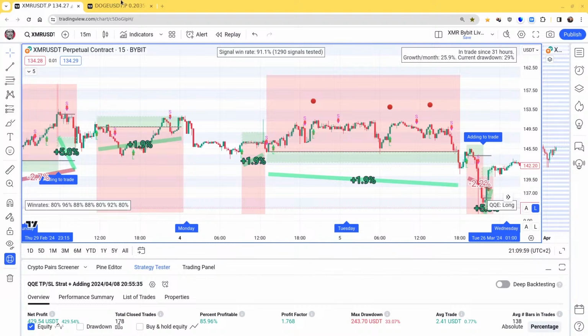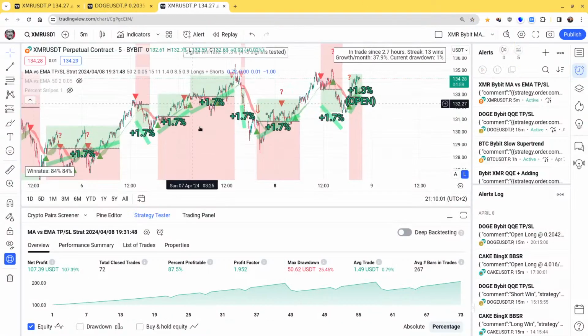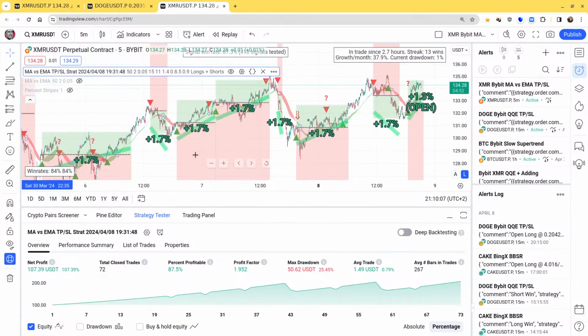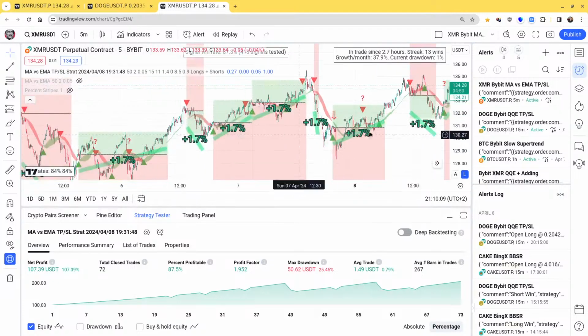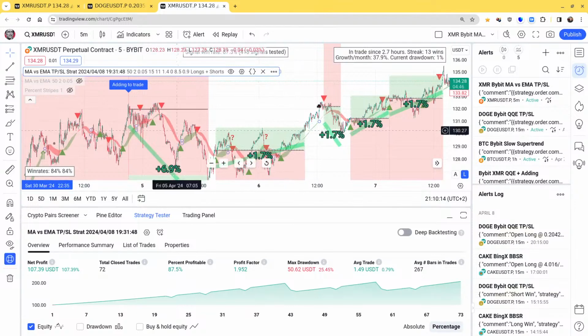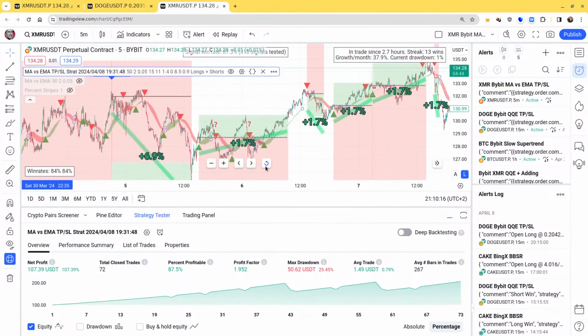However, my new strategy actually does make good predictions. This is the new one for XMR, just made with all my own indicator now. And yeah, we're going to test this one, and hopefully get out of the red month. Last 2 days were good, but we really need to get out of this losing streak.